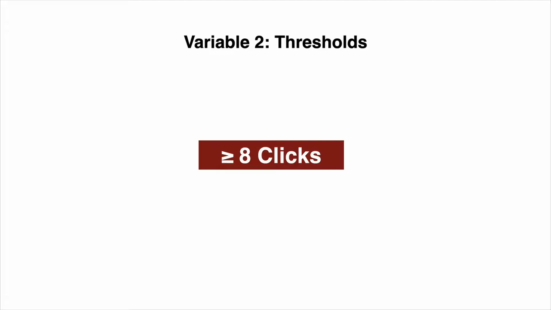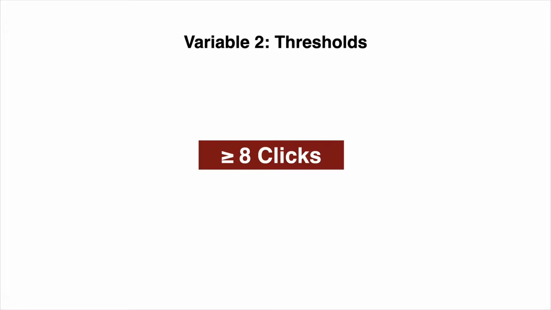We don't want to go too far out, but we also don't want to do the day of, and we don't want to do 5 days. So we're trying to find that optimal number of days to exclude. That's why we did 48 hours. Variable 2, thresholds. When I talk about thresholds, I talk about the filters that we apply.